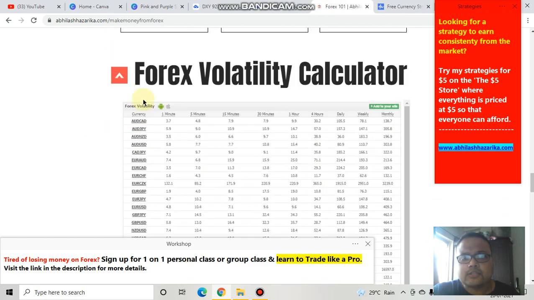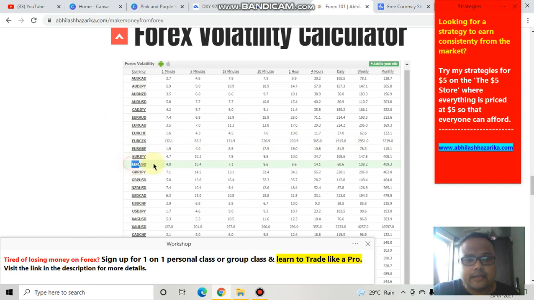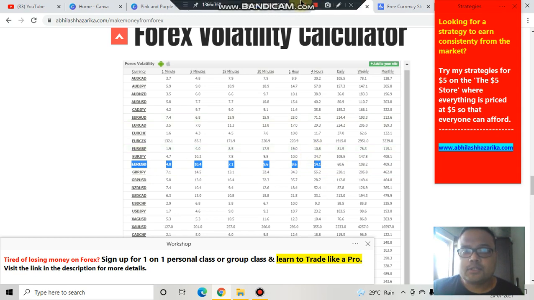And if you go to the Forex volatility calculator, you can see that in the 4 hours chart there is only a movement of 14 pips, and in the daily chart there is only a movement of 60 pips. Therefore volatility is also very weak. As we all know, it is not possible to make money from the market if there is no volatility in the market. So if you are looking for big movements or huge movement for the day, then EUR/USD is not the chart for you, my dear friend.